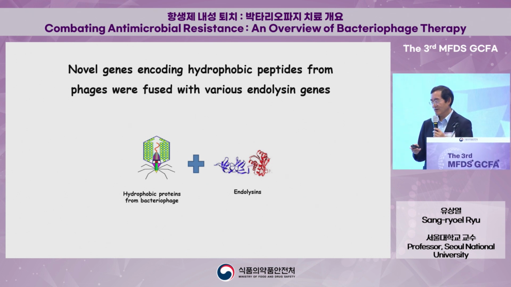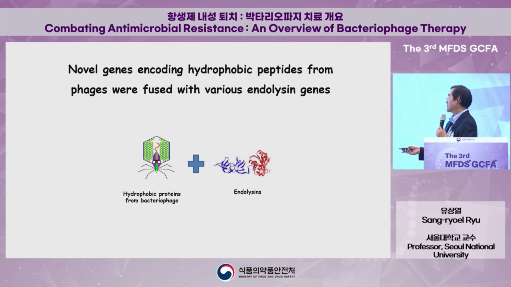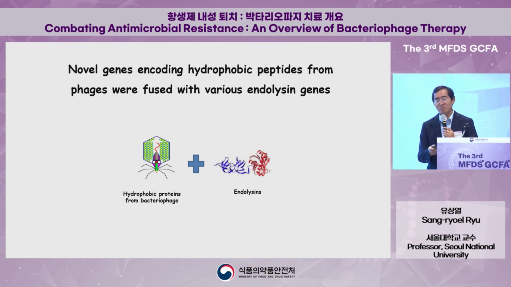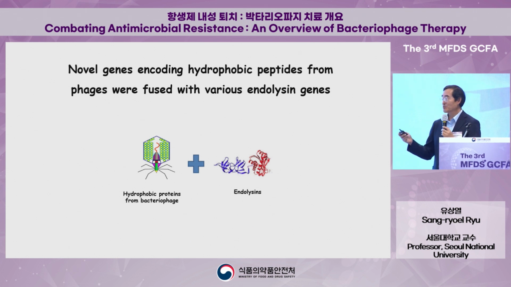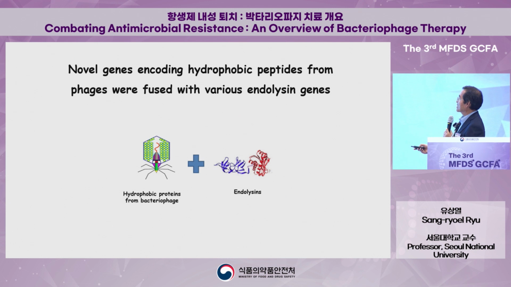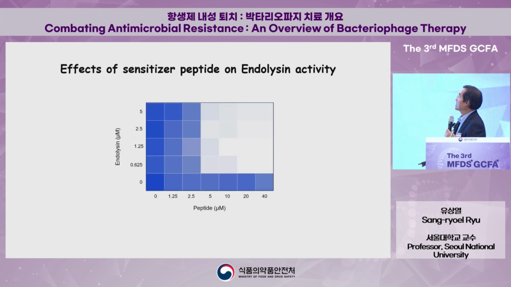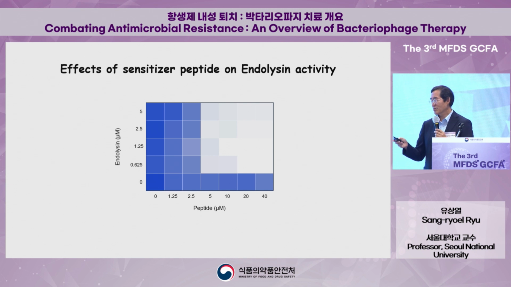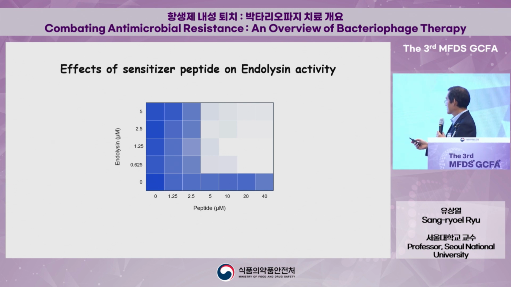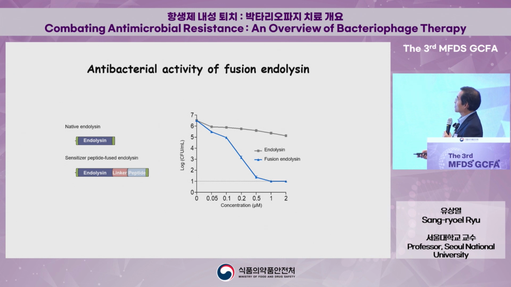And of course, we have many genes within the bacteriophage where we do not know the characteristics. However, there are hydrophobic proteins, and there is some likelihood or some possibility that these proteins will be able to destabilize the membranes and enter the area of interest. So there are some possibilities that we see here. And here we did some fusions and we got some clones and we're carrying out experiments. Also, there is something called sensitizer peptides. So there are certain peptides that have that membrane disrupting capability, and then we can fuse that with endolysins for better effects.